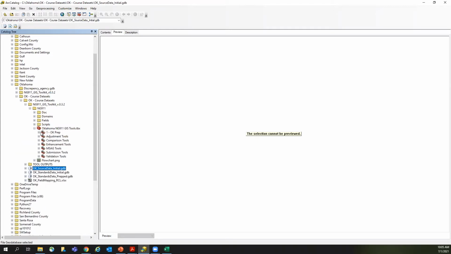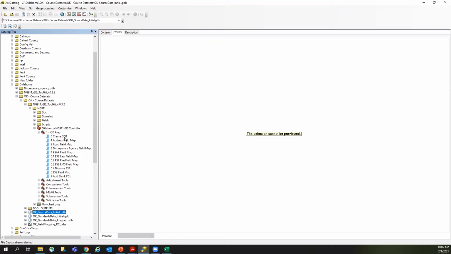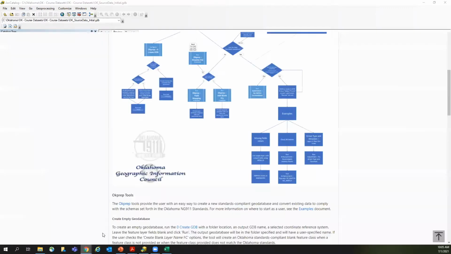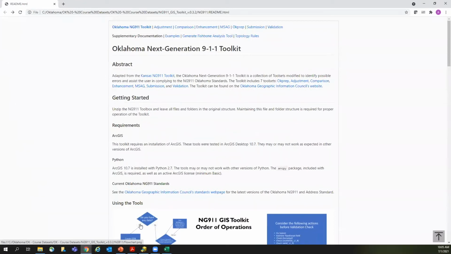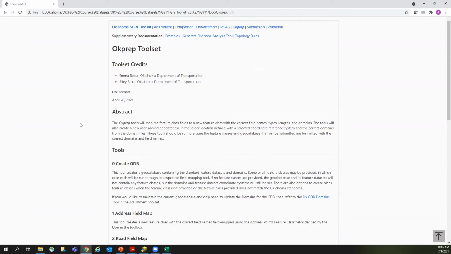So one of the cool things about the prep tools is that it does create a geodatabase with that coordinate system. So let's take a look at the README real fast. And I'm going to go through this back and forth throughout this entire class, because this really should be second nature to you to have this open as you are working through this toolkit, especially the first couple of times. Okay. So if I look at the OK prep, it says the prep tools will map the feature class fields to a new feature class with the correct field names, types, lengths, and domains.